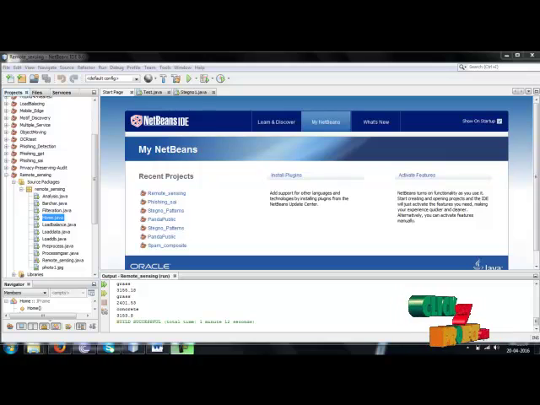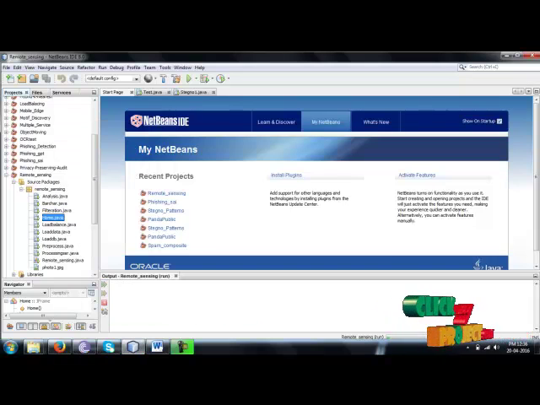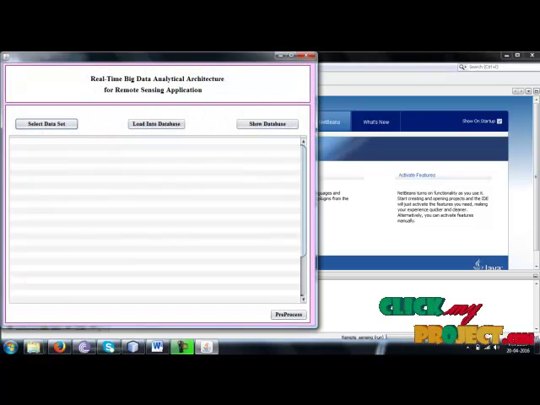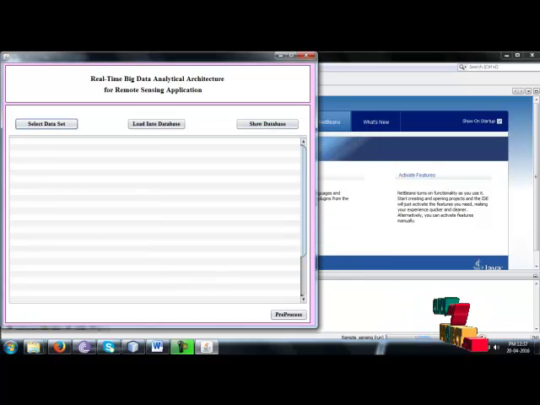Let's start our terminal. Click on Home.java, right click on it and run file. The home screen is running now and it will display on the screen. Click here to enter. Select dataset. The dataset may be the land or sea dataset. Inside the land dataset, open it.